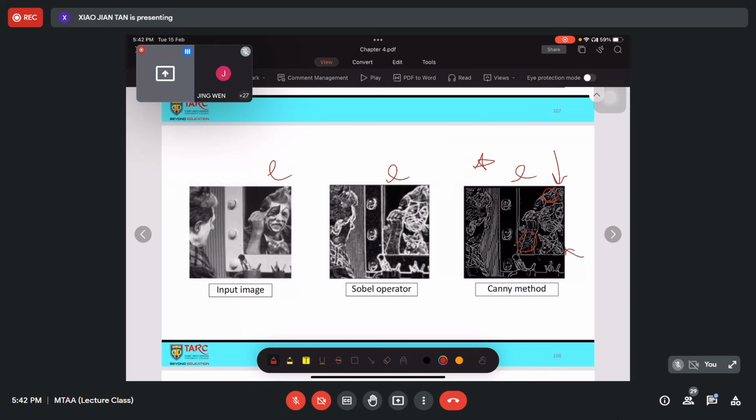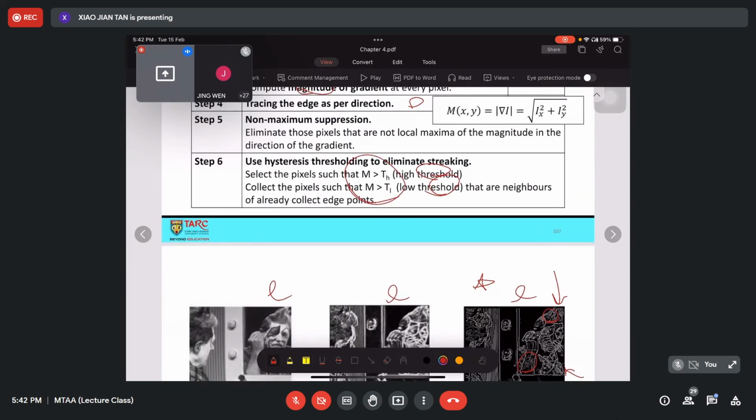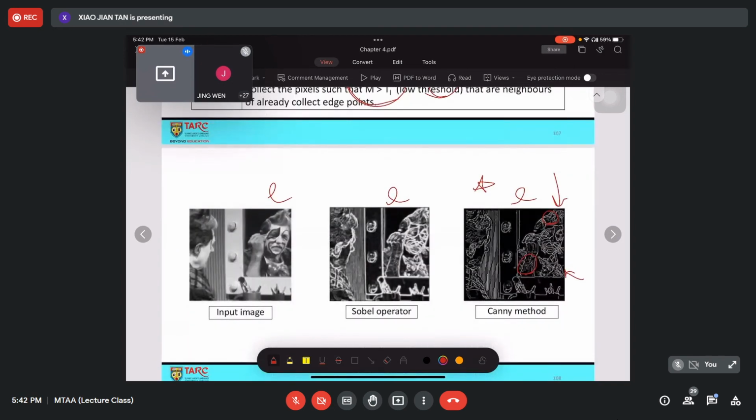Nonetheless, the result here will be based on these two, TH and TL, which are the high threshold and low threshold. If you set a wrong high threshold and low threshold, sometimes the result could be worse than this one. Because you will have to know, if you don't know how to capture an image, maybe a mobile phone is the best choice for you.